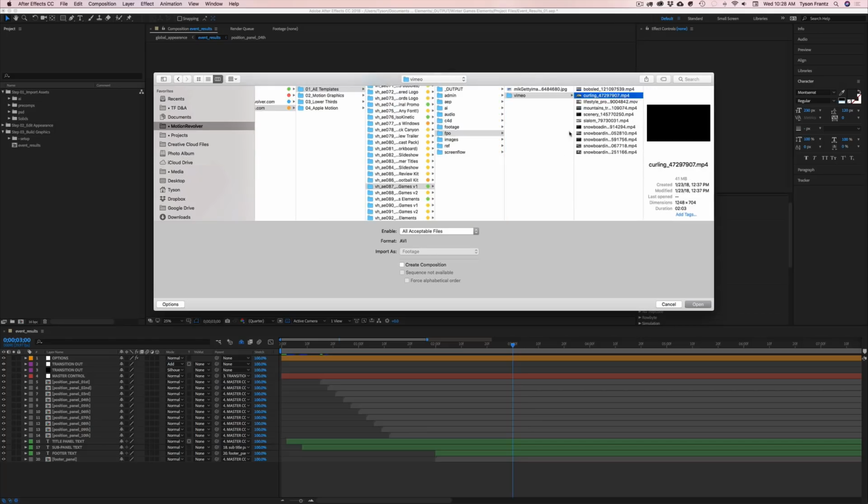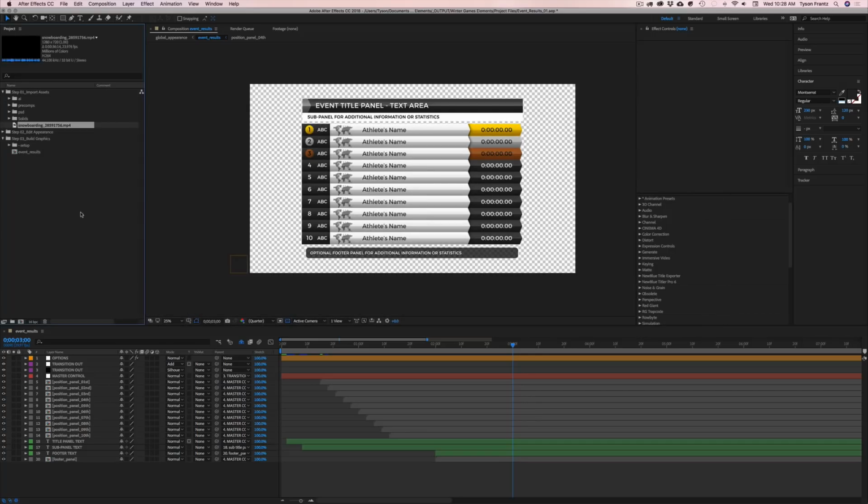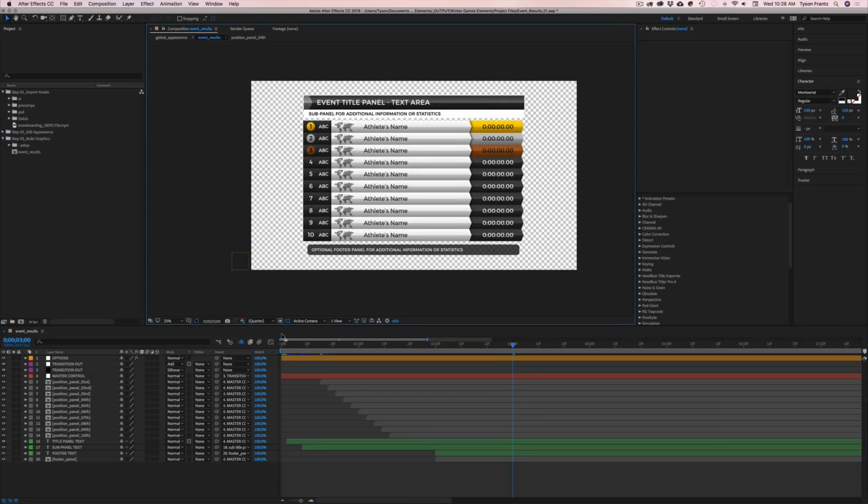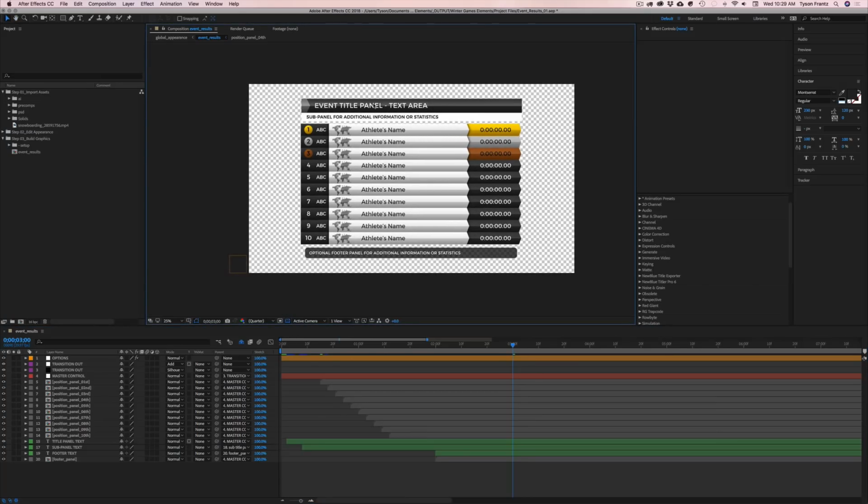just going to grab a piece of footage just so that we can show how this works. I think it's this one. That's pretty good. Just going to grab a piece of footage here to show you how this works in a second. But as we can see, we have a general representation of what the overall graphic looks like. We have to input all of this information, obviously.